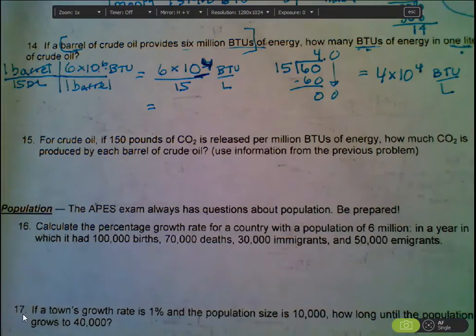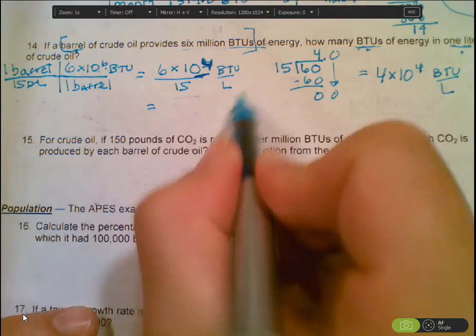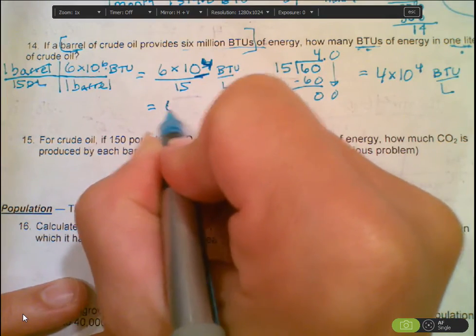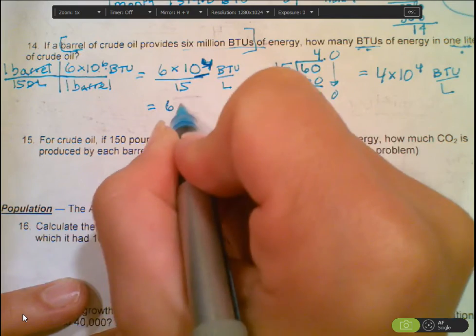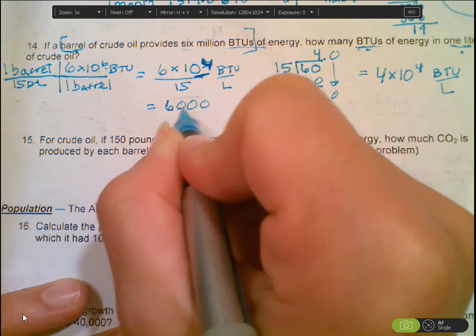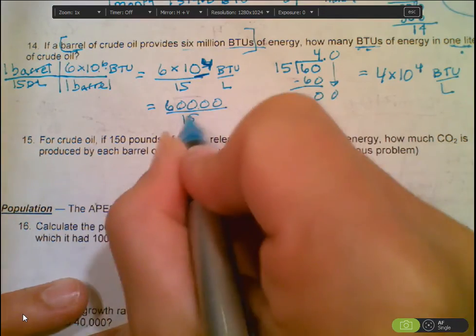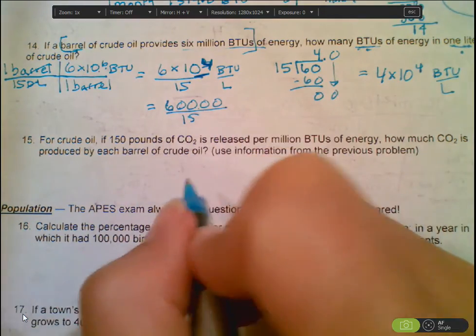And I chose to do this one with exponents. You don't have to. If you prefer to write all this out, you could have done 4 times 10 to the 4th, which is the same thing as bring your decimal over. See, 1, 2, 3, 4 times. That is the same thing as if you want to just keep it without exponents. That's totally fine.